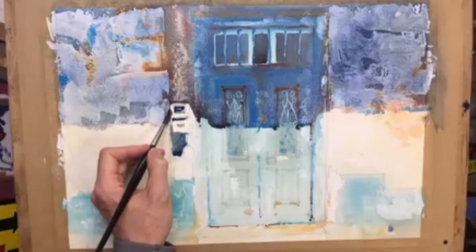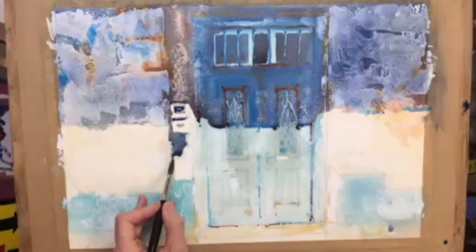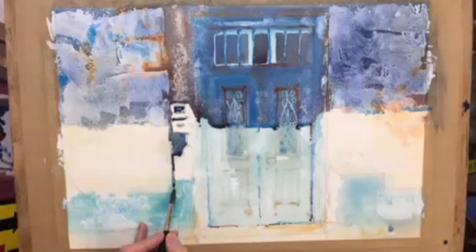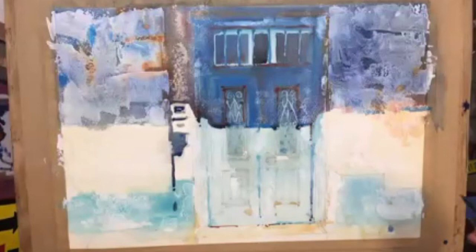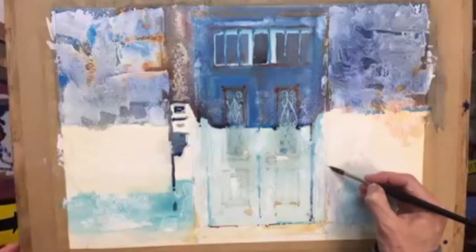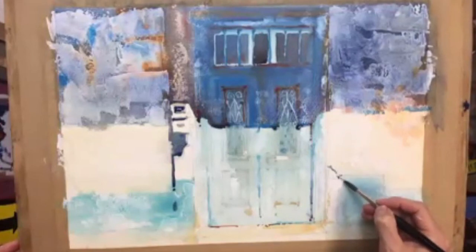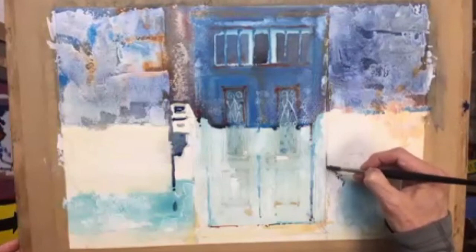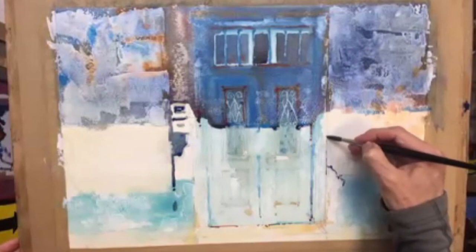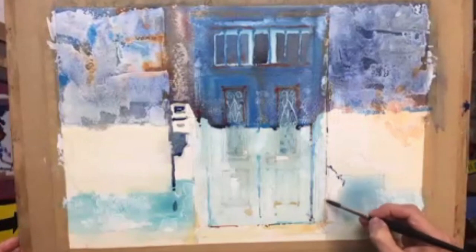A little bit more blue running down the side of this pole thing that's coming down there. I think it might be a little drain pipe or something. I'll bring a little bit of that blue into my crack here, the edge of the crack. So this is the bit where obviously it's not receiving much light. I'll just run a bit more of this darker blue up the edge of the window there.